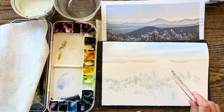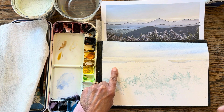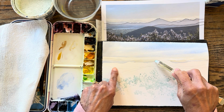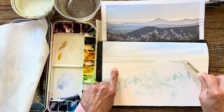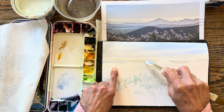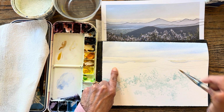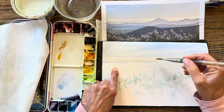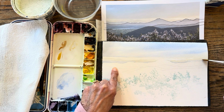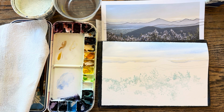One thing I want you to notice is that when I painted this sky and I got to this mountain here, I put one color here and then I stopped painting and then I started painting again. So my color didn't go whoop over the top. That's a really common mistake people make when they hit a mountain. They go over the top of it, but what you need to do is paint it, stop, and then keep painting on the other side. And that's going to make the mountain look like it's in front of those clouds.